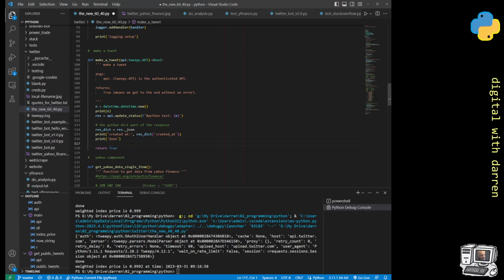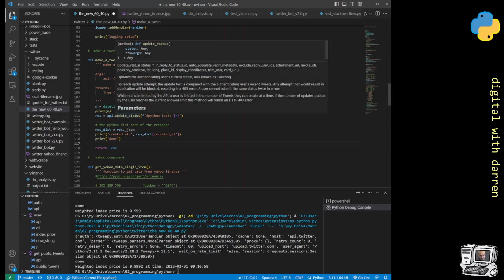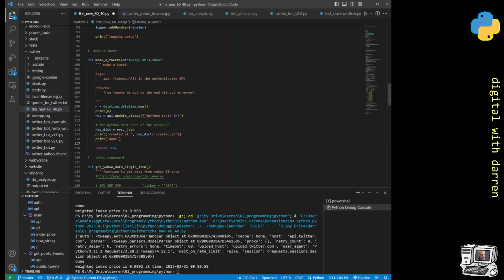If you did lots of trades and you wanted to tweet them all out, at the same price within a certain time frame, and the index never changed, then the tweets would look identical. So you need something that's unique, like some randomization.